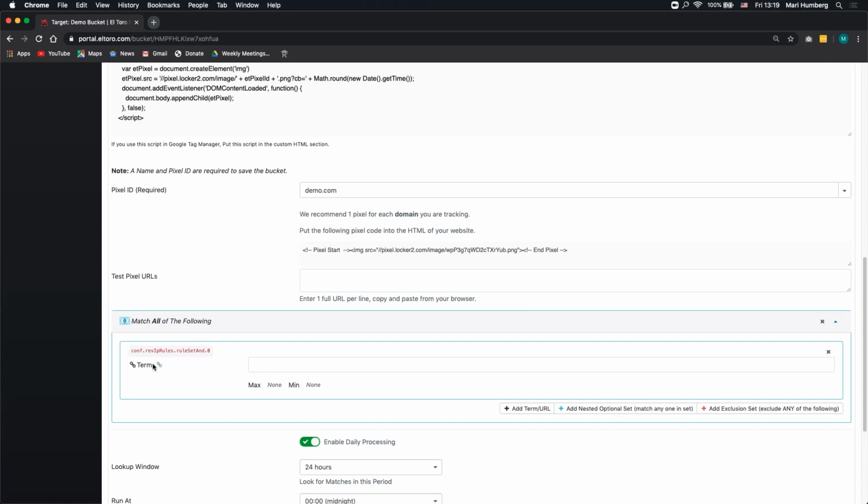Notice that you have a blank spot here, and then you have term written out, and then you have a few options down here, and I'm going to go over all of this by going through some of our top cases. So our first top case is pixeling the entire site, and I think that's extremely important. While you may know that you want to target particular pages or particular parts of your website or the URL that you're looking to target, you want to still pixel your entire site. The idea behind that is to get some numbers behind all of that.